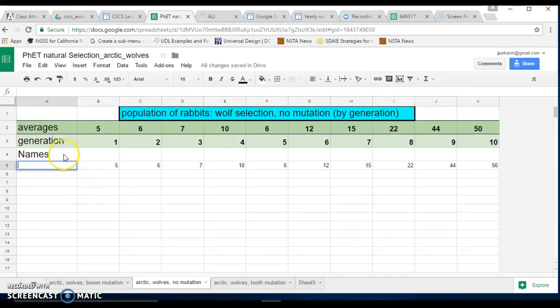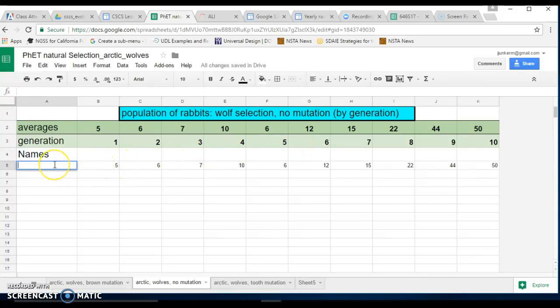Again, just to make sense of it, I adjusted a little just so you know that these numbers right here are generations. So the first generation of rabbits, second generation, third generation, fourth generation, fifth, all the way up to 10 generations. You may not make it to 10 generations. Your rabbits may survive beyond that, or they may die before they reach 10 generations. It just depends on the factors you choose.